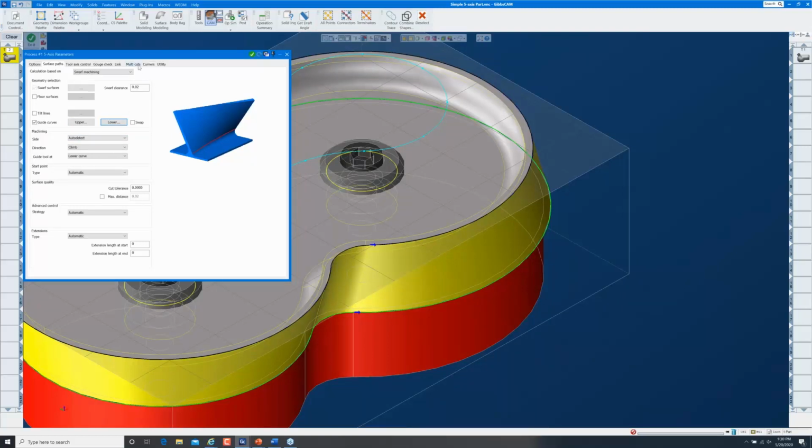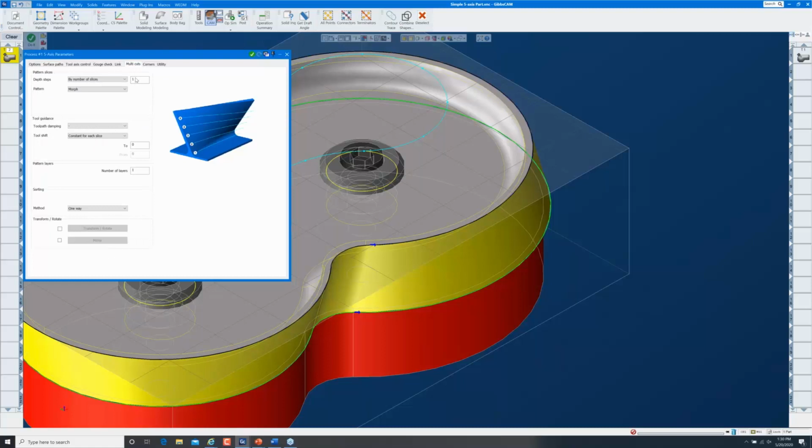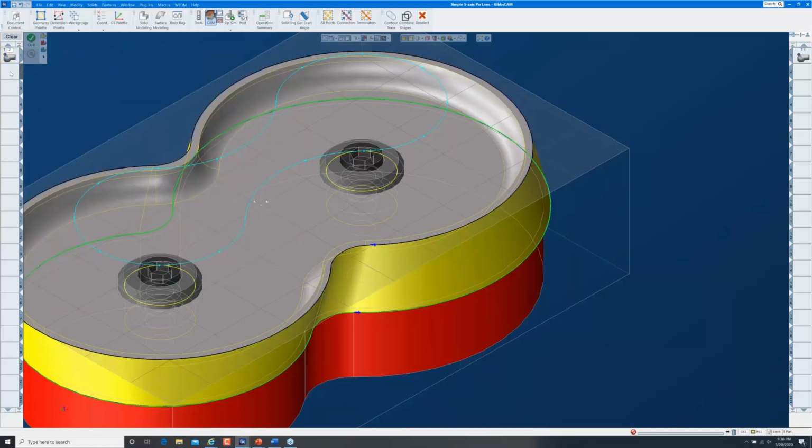Now, this is a roughing pass, so I'm going to go ahead and go to multi-cuts. I'm going to tell it to do this in 2 slices. So it's going to cut halfway down and then the other half. And then in addition to that, since the bottom edge of the tool is going to be controlled by this geometry here, I want the tool to go a little bit past that. I want to ensure that I don't end up with a wire edge down here. So I can do a tool shift along the axis right here. I'm going to give it a negative 30 thousandths. And I'll close that.